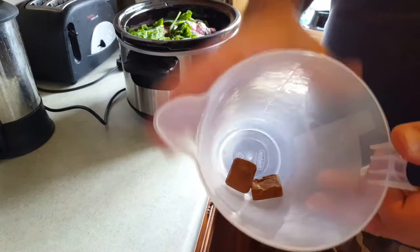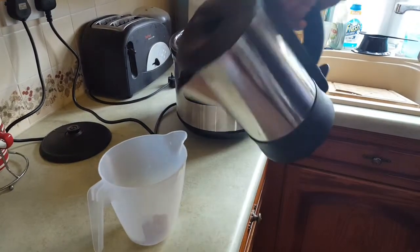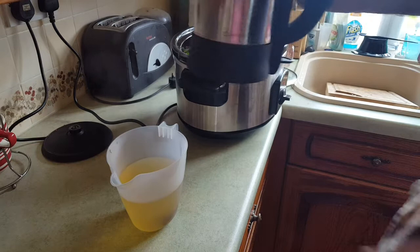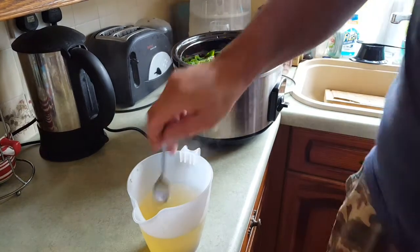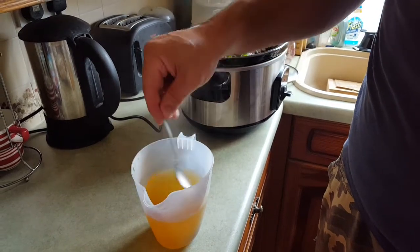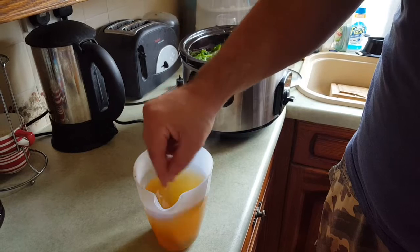One thing I didn't mention earlier is we're also going to put some nice rich red wine in — a good slug just to give it a bit of extra body and really bring the flavours out. Two stock cubes in, and we're going to be putting 600ml of boiling water into that. Make sure you've got the jug the right way around so you can tell where 600ml is. Give it a good stir until the cubes have dissolved. It's not too critical that you lose every last lump, but you don't want a big lump of it just sitting in the stew not dissolving.